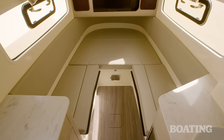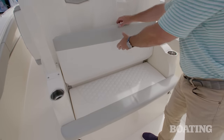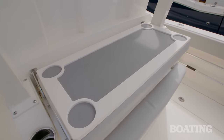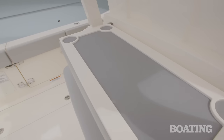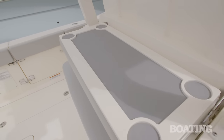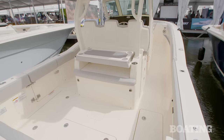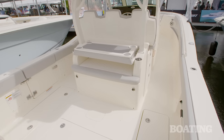Speaking of conveniences, I was looking at the rear-facing seat here behind the helm seats. It folds down and becomes a little workstation with some cup holders — a very clever design that I think is fairly unique to Scout. We came up with that idea in-house and it's been great. You fold it down when you're not sitting there and you've got a little table. I love it for fishing because you always need a place to throw knickknacks when you're rigging tackle or catching fish.